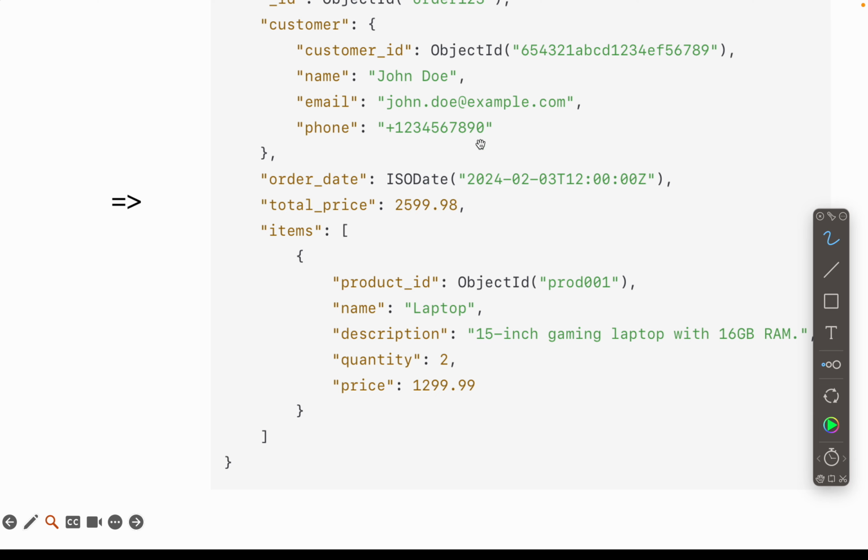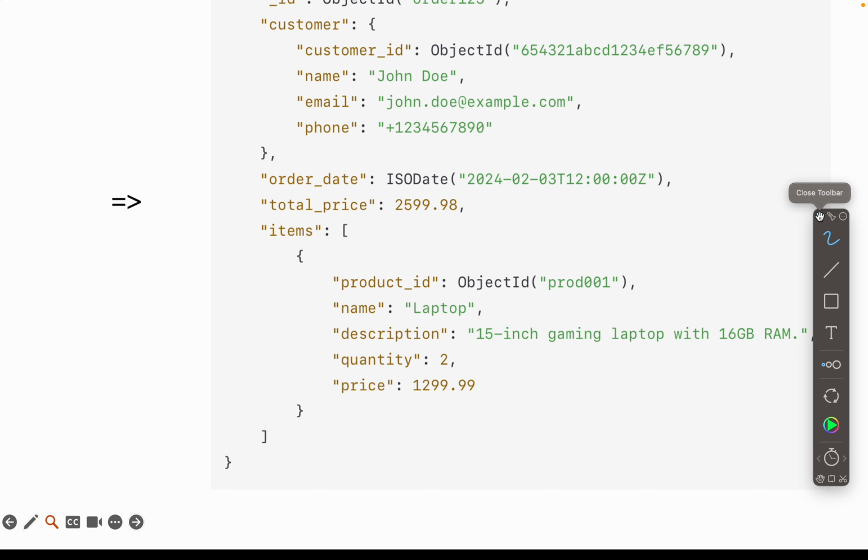Can you imagine, once you retrieve the document that was stored before they changed the email, the email will be the old one. So it depends on the application that you want to use.